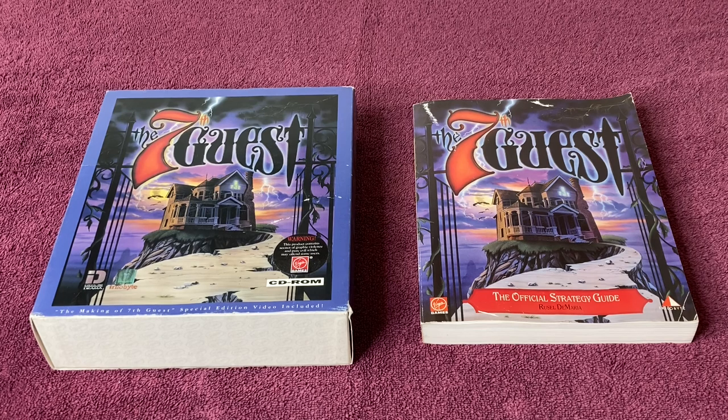The 7th Guest is an interactive movie puzzle adventure game produced by Trilobyte and originally released by Virgin Interactive Entertainment in April 1993. Fun fact, it's one of the first computer video games to be released only on CD-ROM.